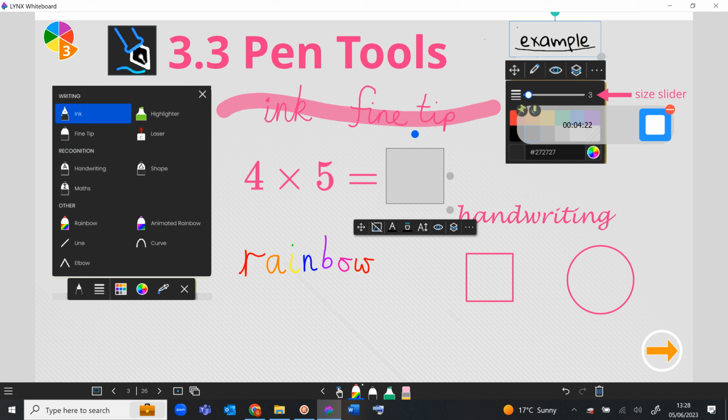If they're doing their joins correctly, it should stay the same colour. And of course, if they're lifting their pen up, it will change colour each time. The animated pen helps you cycle through the colours automatically.